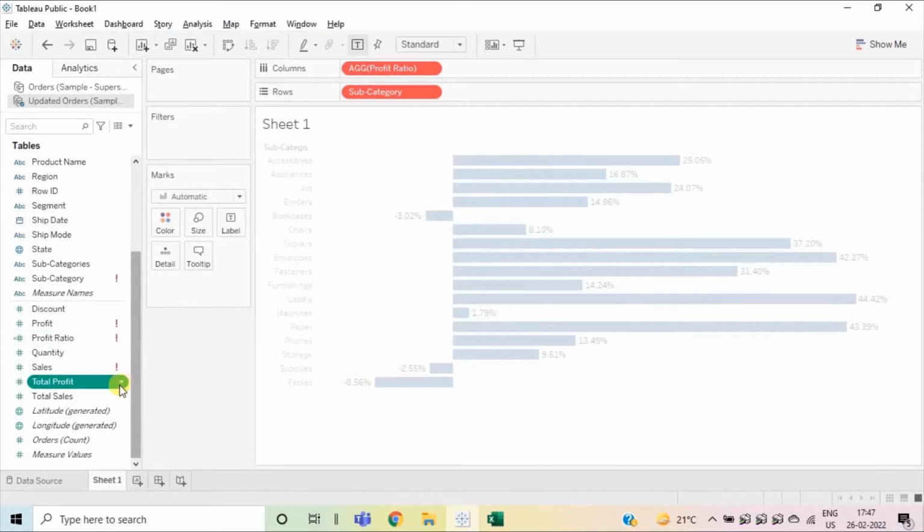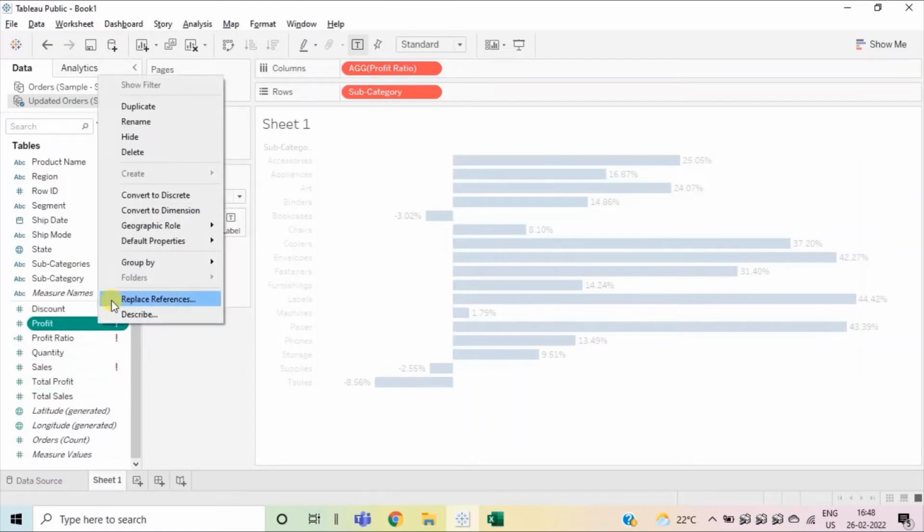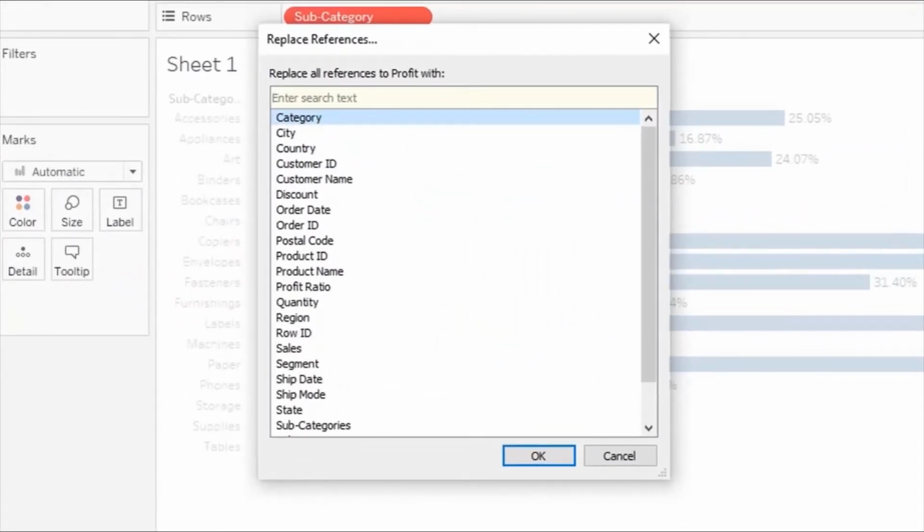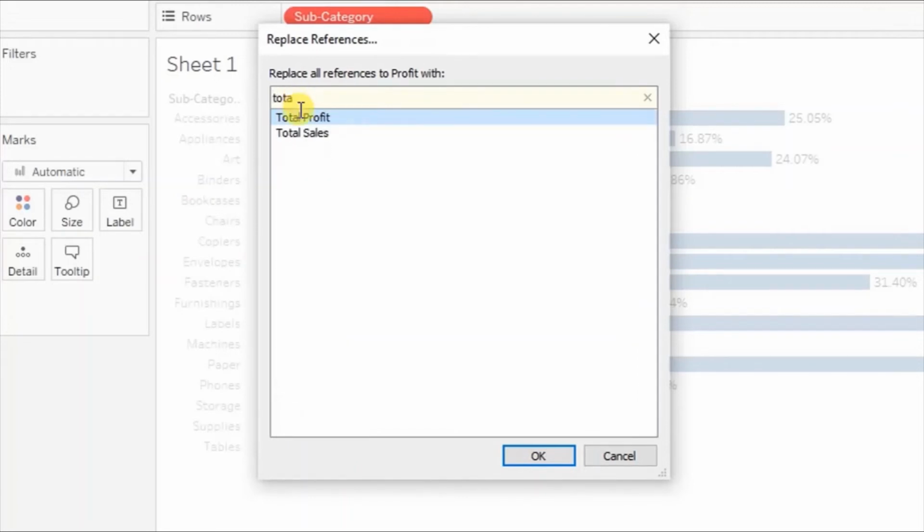Now we will replace these fields that have red exclamation marks with the fields that are present in our new data source. Just go to the field that is showing a red exclamation mark, right click on it, and here you will see the option replace references. We have given a new name, total profit, to the profit column. So we will search total profit here and select total profit.